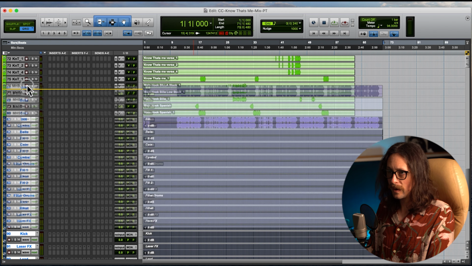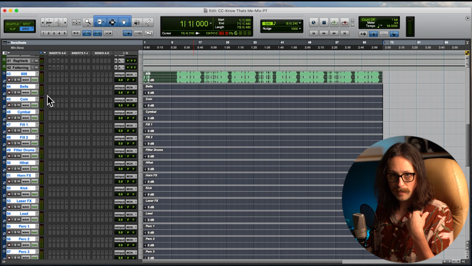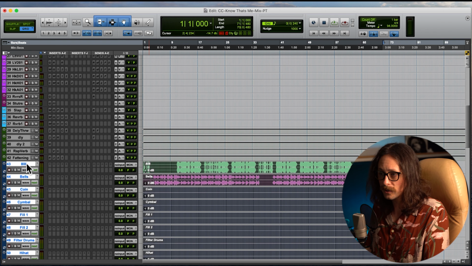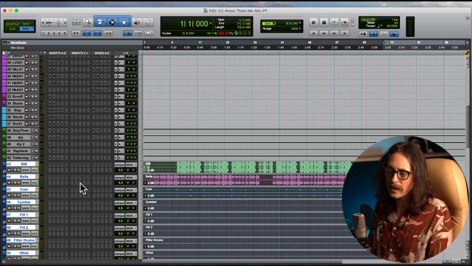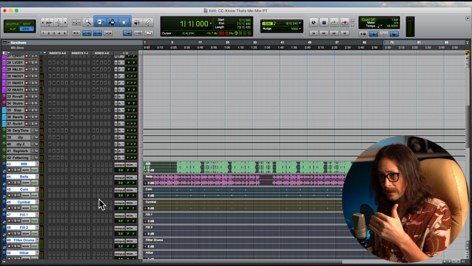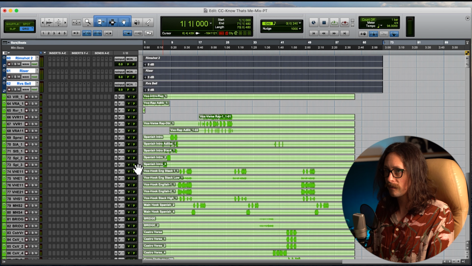And I typically like to have my beat stems or my instrumental stuff above the vocals. Just my preference. I like the drums first, especially in hip hop, R&B, rock, anything that's going to be rhythm oriented. I want to put the drums first, and then the instruments, and then I'm going to put the vocals at the bottom, just because that way I can find the vocals very simply.